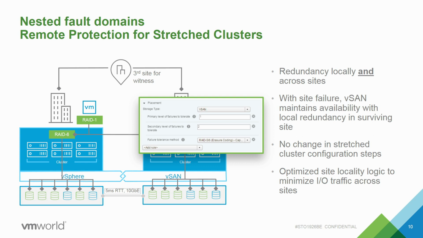The other thing to note is reads from an I/O perspective in a stretched cluster under the hood. They will by default come from the preferred site. So if you've got your preferred site, where you're running your VMs, we're not going to add that potential up to 5 milliseconds of read latency. We have a data locality at a site construct where we pull reads from the local site, so we make sure that we're not unnecessarily adding read latency. The writes, we have to pay that penalty because we need to make sure that data is atomic and consistent and those writes have been acknowledged. But from a read perspective, by default, we read from the local site.